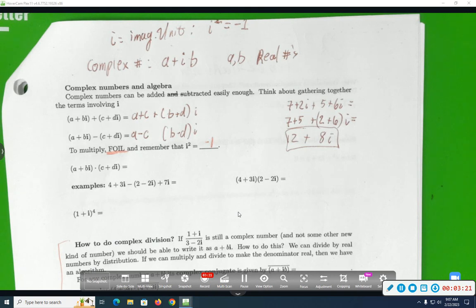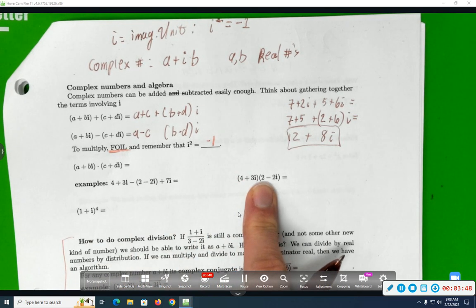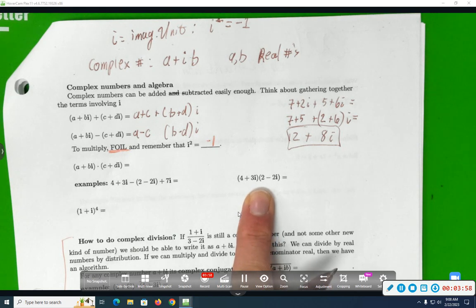If you want to multiply complex numbers together, well, here's all you need to know. You need to know that i squared is equal to -1, and you need to remember that whenever you multiply a binomial by a binomial, where binomial is just a fancy word for thing plus thing, you have to FOIL it out. So let's see that in practice. We'll write down a formula here in a second, but let's jump right down to this example. 4 plus 3i times 2 minus 2i. So in order to multiply, we'll FOIL this out, and then we'll use that i squared is -1. So let's start by FOILing.